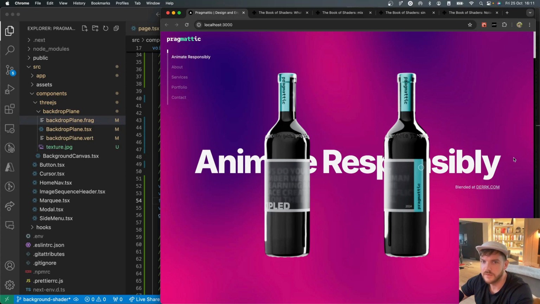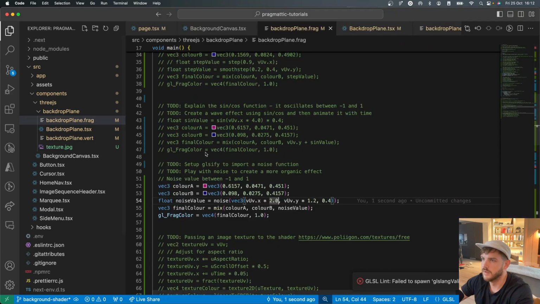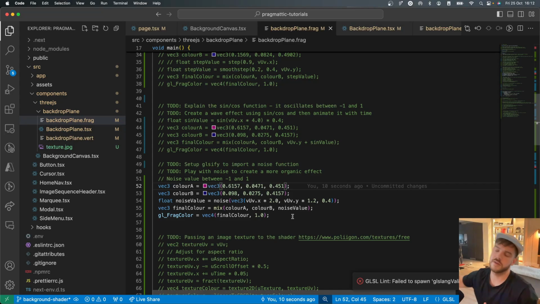So that looks quite nice. Yeah, and so working with a shader, working with noise, you can create effects that are almost impossible with CSS. I know someone would say, no, you can do it, and I believe there are ways, but yeah.